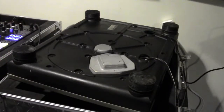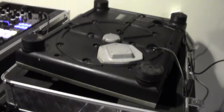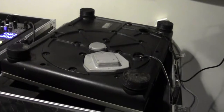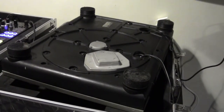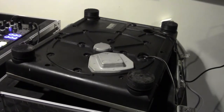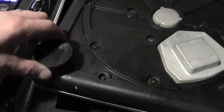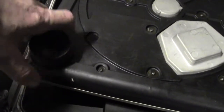Alright, stage one. I have flipped it over, and I've put a little bit of a catty corner on the case so that it will still be balanced but not hurt the tone arm. And then we're going to proceed in removing these screws. Actually, there are 4 feet. 1, 2, 3, 4. The feet should be twisted off and removed first.